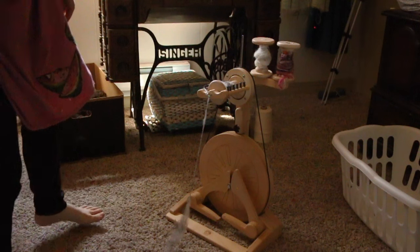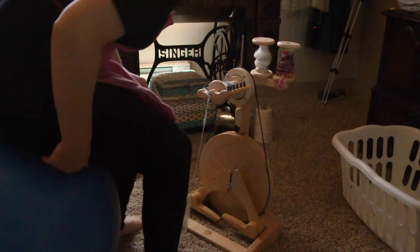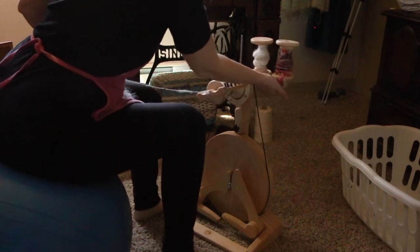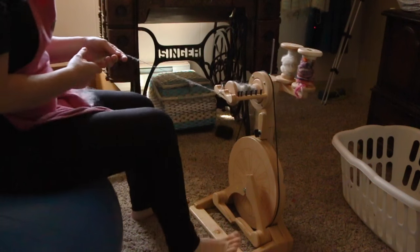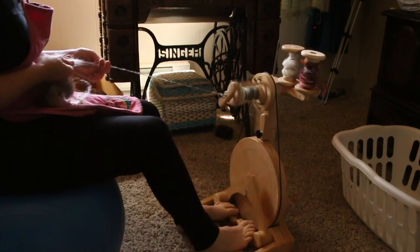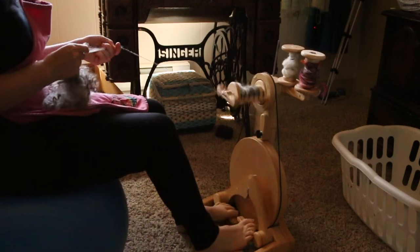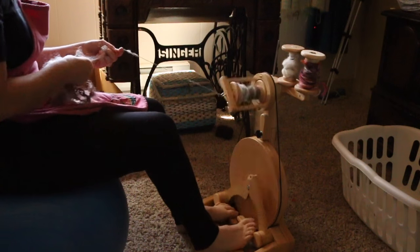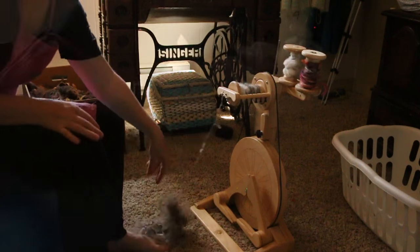With the Pollywog, it's a great little spinning wheel. The reason that I don't spin on it more is the length of my spinning sessions. My feet are together. So this is more of a traditional treadle. I like to have a double treadle just because I think it balances the muscles in my legs better. Here's that. That's without the accelerator.